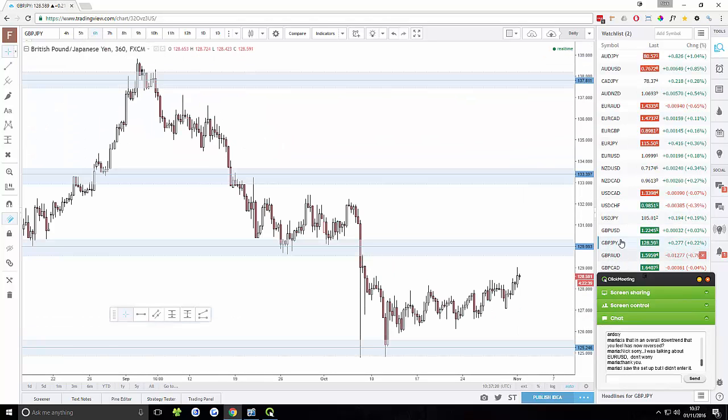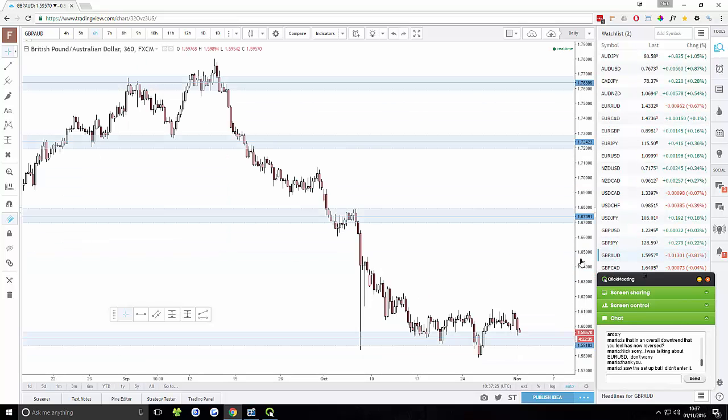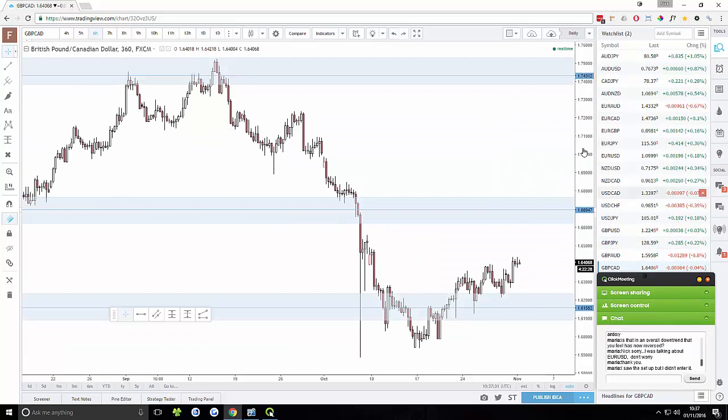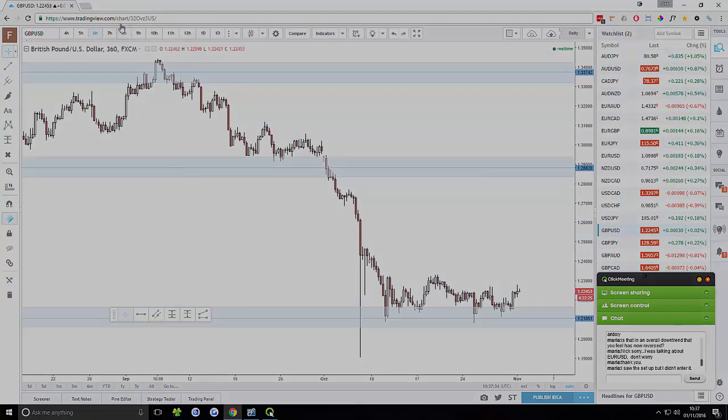We're down to the GBP pairs, and I'm not really that interested in these pairs, to be honest. I'm not wanting to trade GBP at the moment. So let's just skip analysis on those pairs, because I'm not going to take any trades. Even if there's an amazing setup, I'm not going to take a trade on GBP right now.